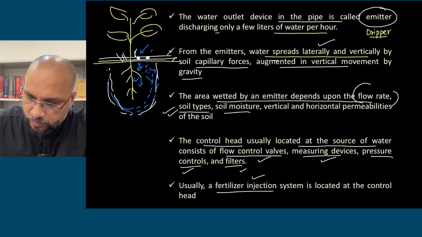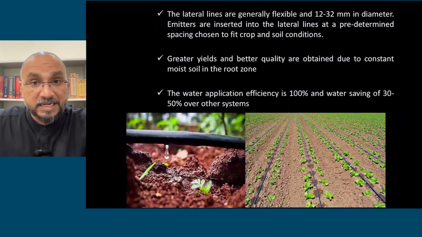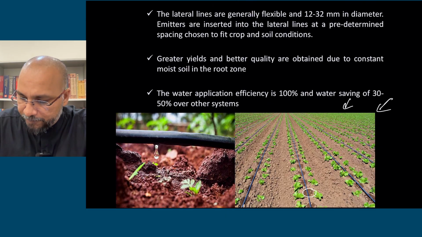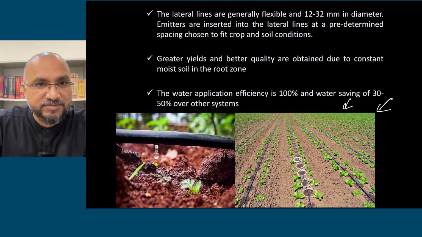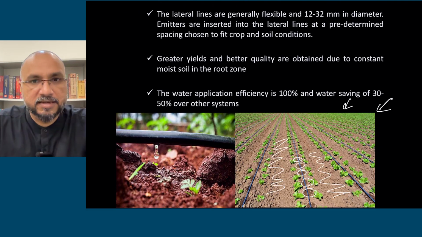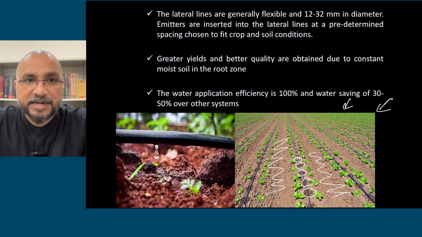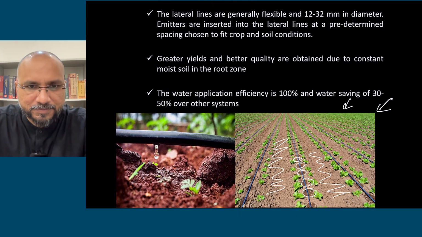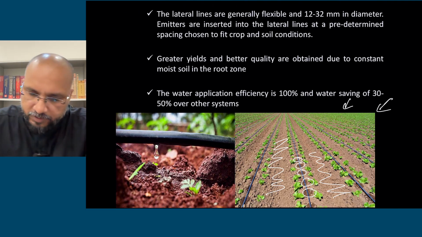Okay, so the field looks something like this. So you can see this diagram, देखो यहाँ पर सिर्फ प्लांट के पास ही तुम्हारा wet हो रहा है, you can see only a very small area is wet, ये पूरा जो बाकी एरिया है it remains dry. So यहाँ पे weed germinate नहीं होगा, so weeds will not germinate because they are not getting moisture. Okay, they are not getting moisture, so weed seeds will not germinate, तो weed का problem यहाँ पर कम होता है.